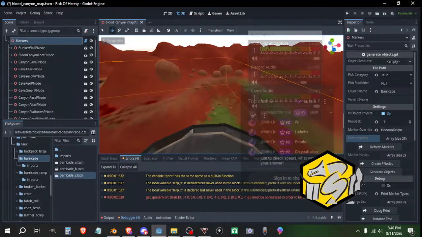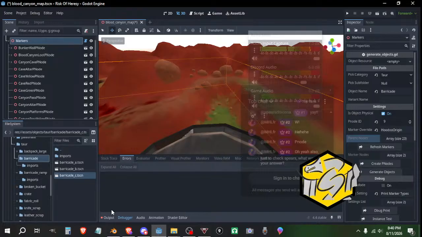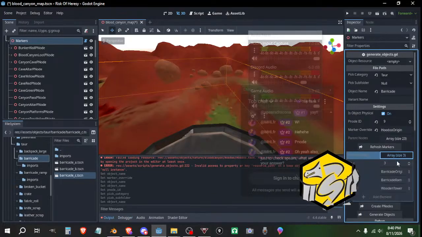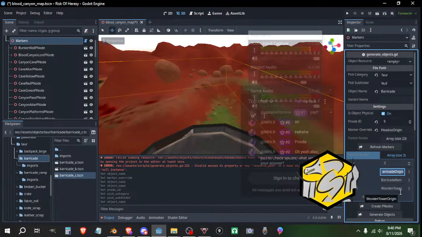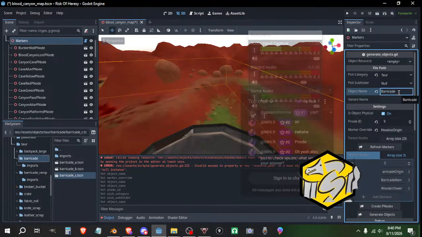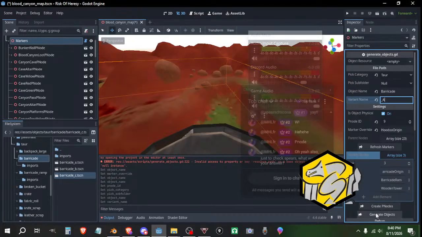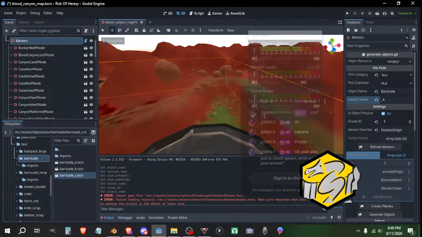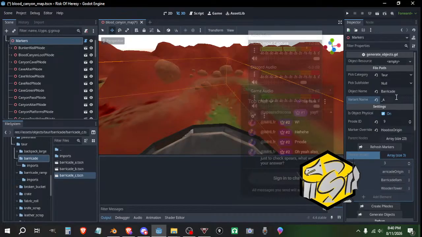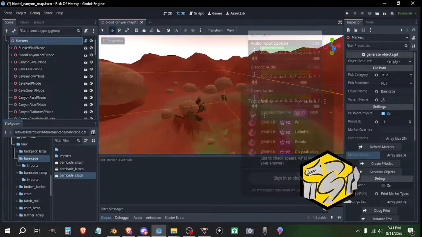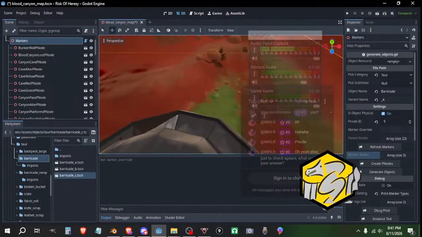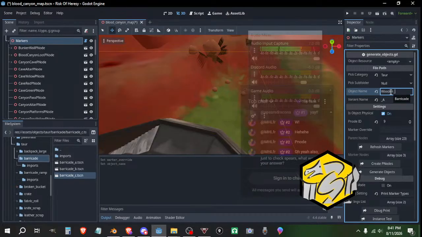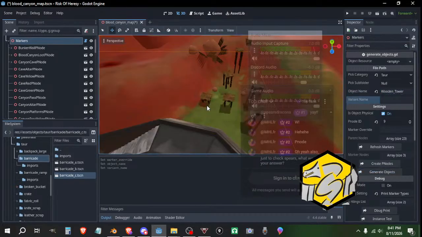Ooh, we got a misfire. Oh, it's because I got the wrong name. That's right, we're going to use the override. No, it's correct. It's a barricade origin. Barricade. Oh, variant, that's right. You got to use a variant. Why are you being such a DS? Barricade. Oh, the hoodoo. Make sure you clear your override, y'all. Holy crap. There we go. So we got our stuff right there. And then we want our wooden tower. So that's done.